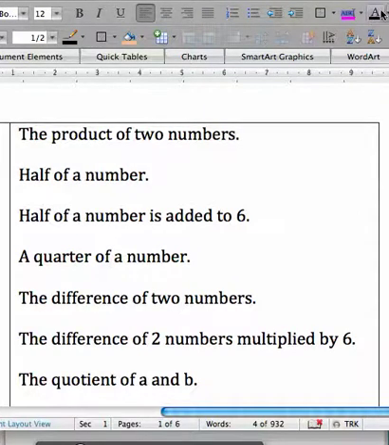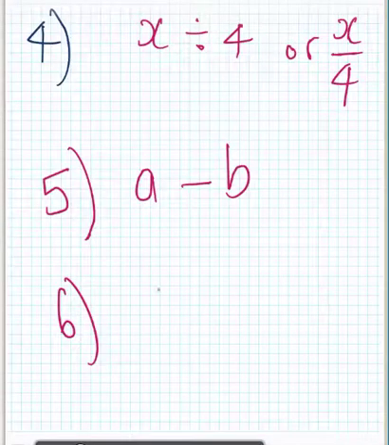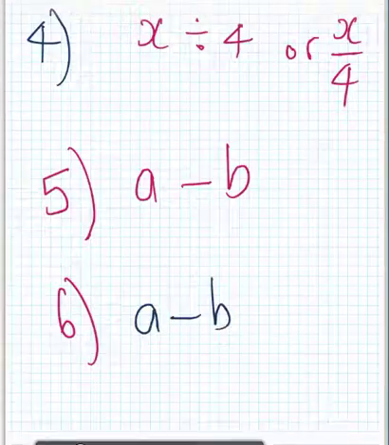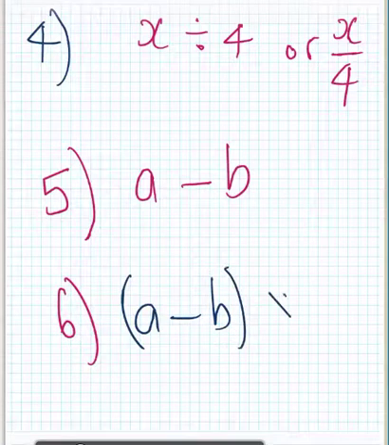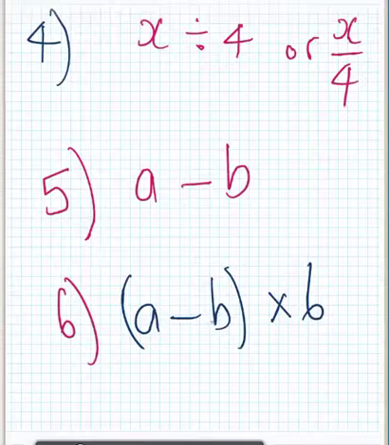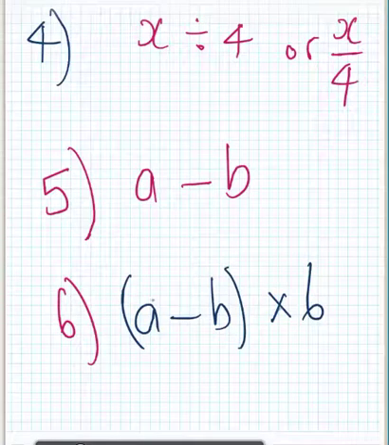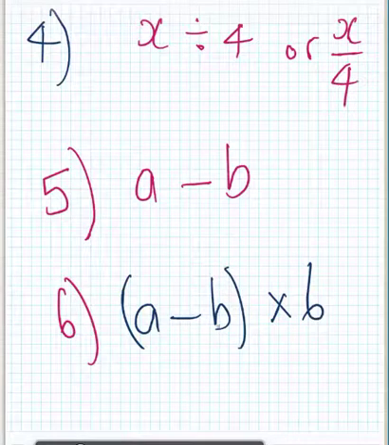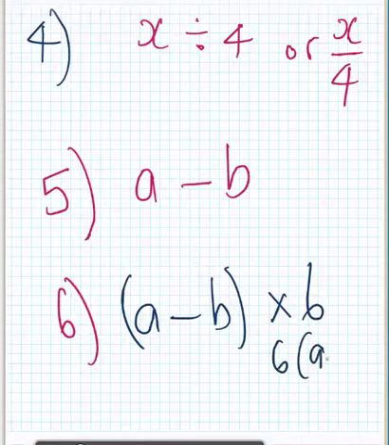This is very important. So for number 6, we have the difference of two numbers again. So let's write that, difference of two numbers. So A take away B, but then multiply by 6. This is really important that you put brackets and then times by 6, because we must go A take away B first, because the question says the difference of two numbers and then times by 6. Without brackets, your calculator would go B times 6 first, and just say B was 2. It'll go 2 times 6 first instead of A take away B. So be very careful. So this can be written as 6 bracket A minus B.